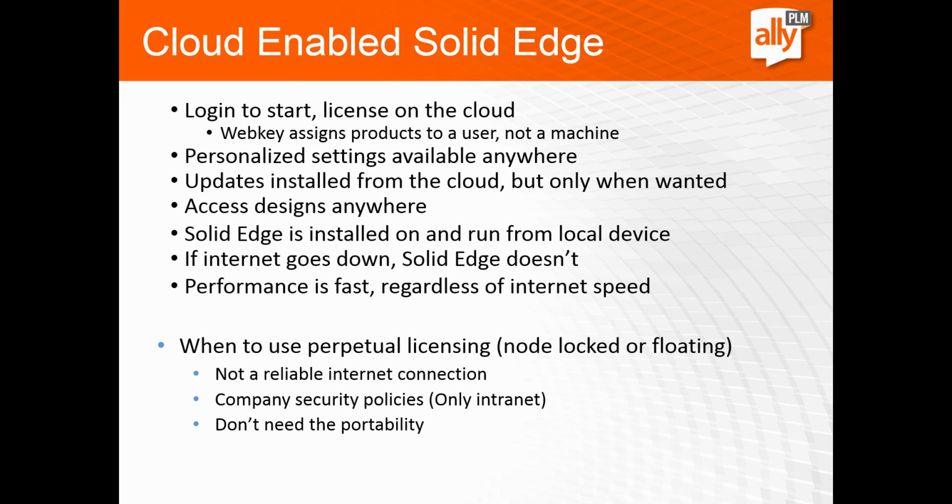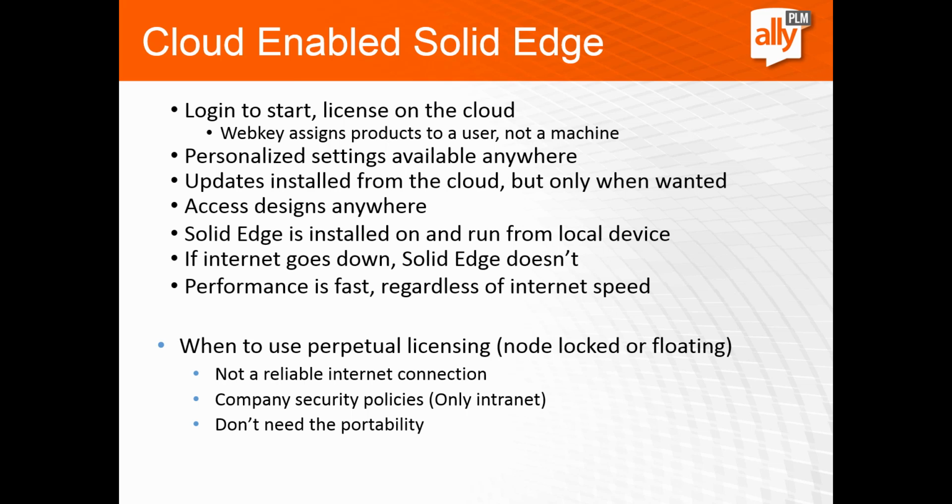You also have the ability to install maintenance packs and updates from the cloud, but only really when you want to. So you aren't forced to do it, but you do have the option, and you'll be notified when there are new maintenance packs. Solid Edge itself is installed and run from the local device. So if your internet goes down, your Solid Edge session does not. You have to log in with the internet, pull your license file over the internet, but once you get Solid Edge up and running, you no longer need the internet, so you don't have to worry about any performance issues. That means your performance is also fast, regardless of whatever your internet speed is.